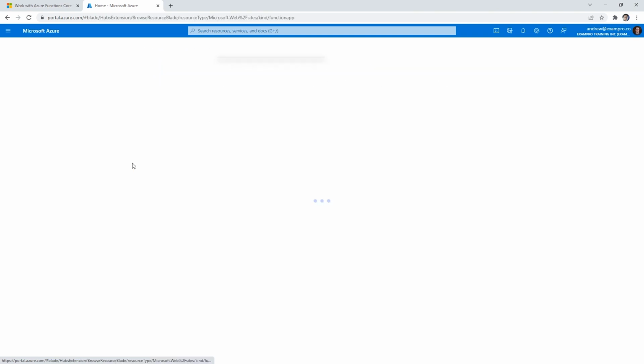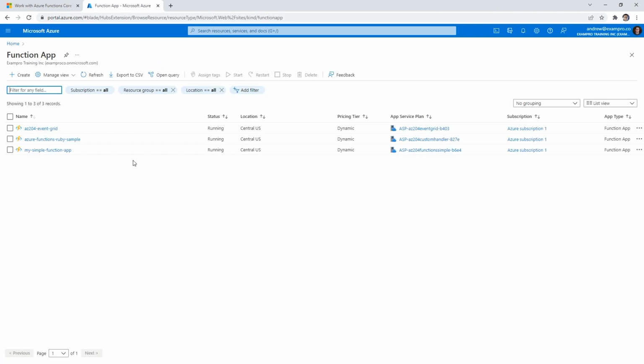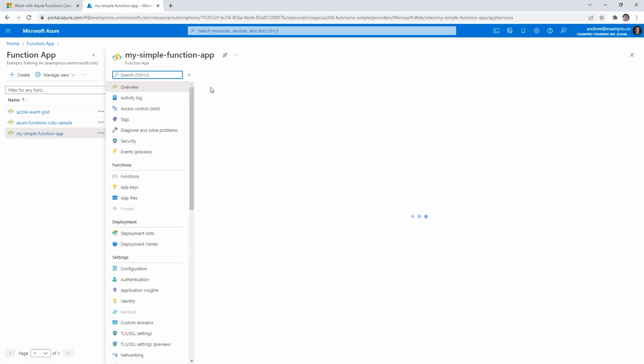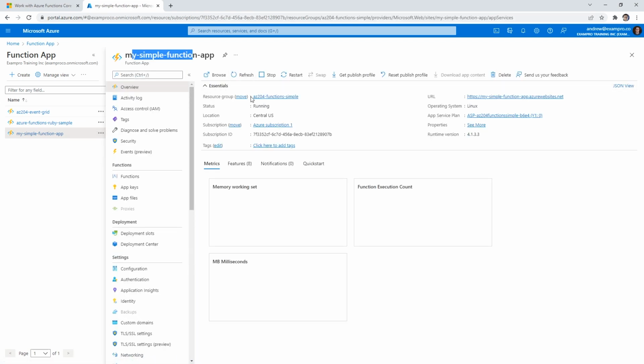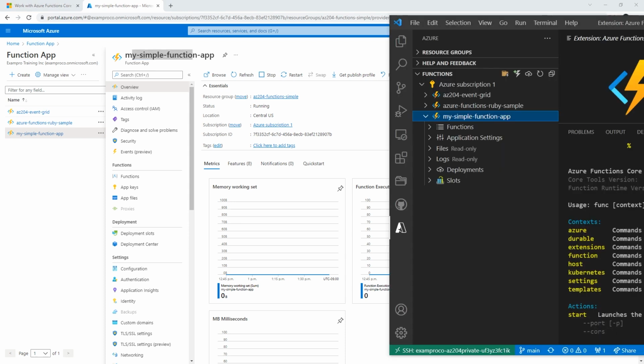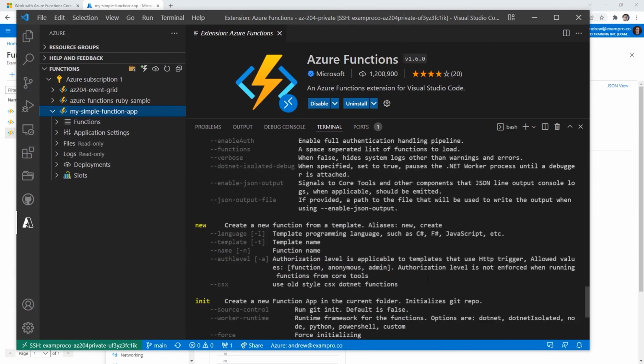And we'll make our way over to the function apps here. I think this is the one we were working on, because usually I would name this like, yeah, here it is, AZ-204 simple functions. Usually I name the resource group and the name the same, but I didn't do that there. And that's why I was slightly confused.